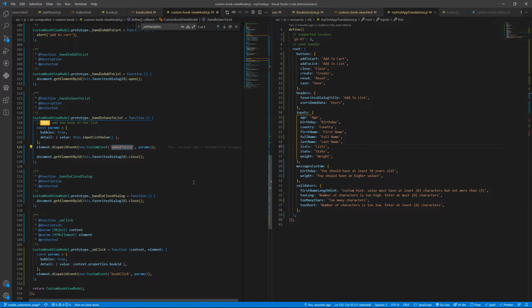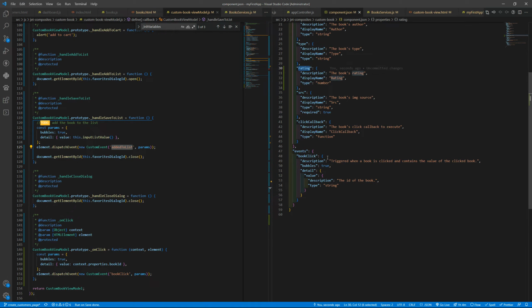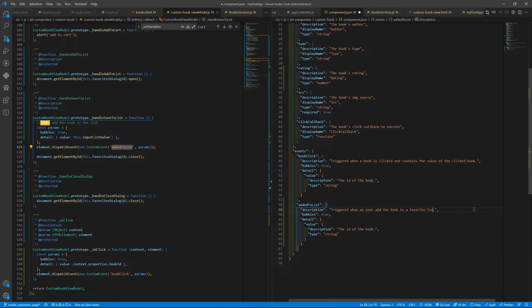We will dispatch this new event that we need to also put here. So we will have now two types of events. Trigger when a user adds the book to a favorite list, the ID of the list. It can be string or a number, it depends.